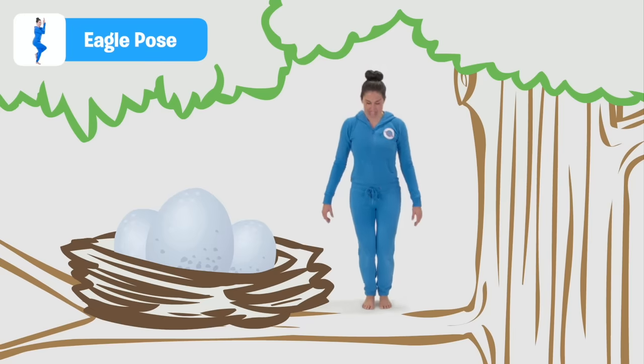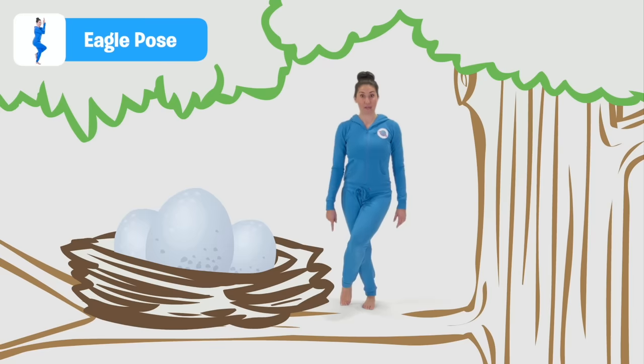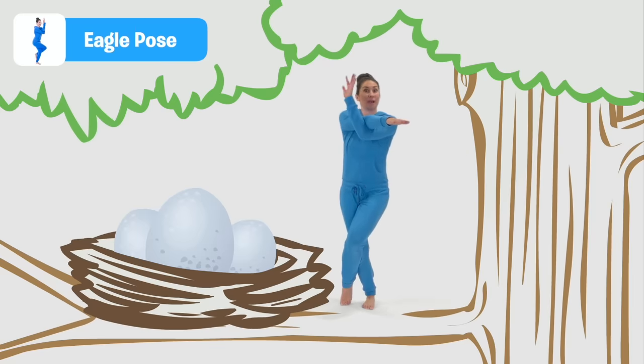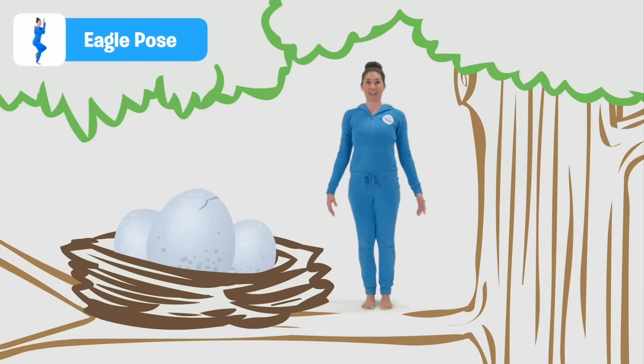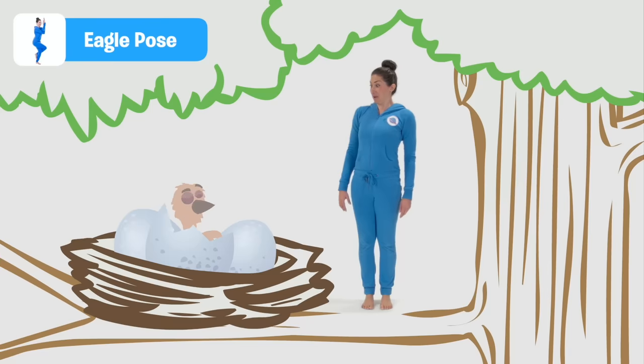We cross, we bend our knees and we cross the other leg over, coming down onto our toes to balance. Arms come wide. We scissor our arms, waving with our underneath arm, twizzling it round and bending our knees. Now we're going to release all together after three. Ready? One, two, three. Wah! Very good, everyone. Oh, look, it's a baby eagle. Welcome to the world.